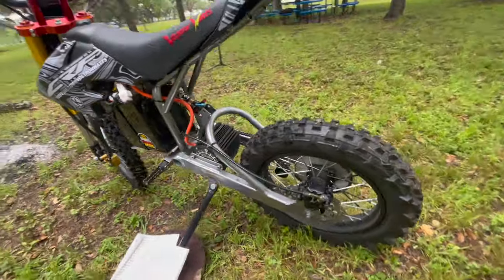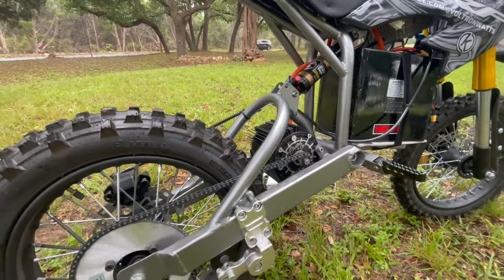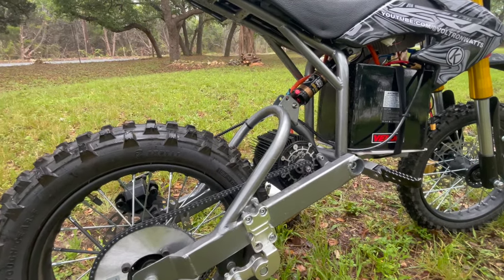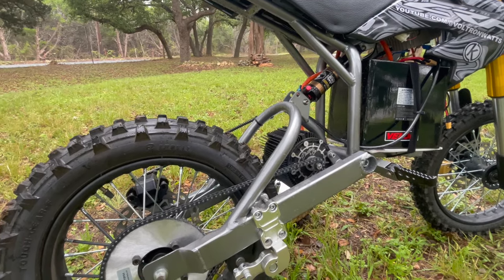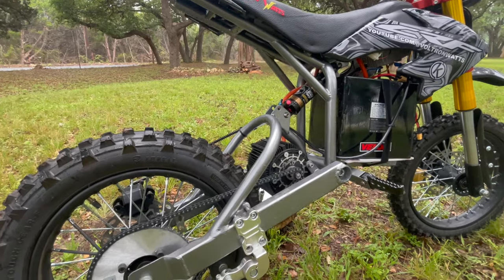Moving over to the motor. The motor is an Electro & Co. EC4P. That was $326. Might have been probably the best $300 I've spent on this bike. That motor rips, man. If you're not on the waiting list or don't have one in one of these bikes, you're missing out.